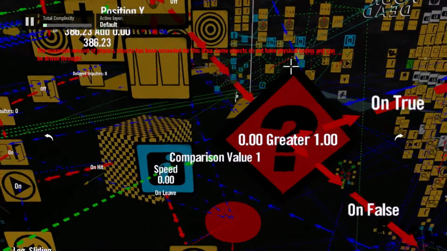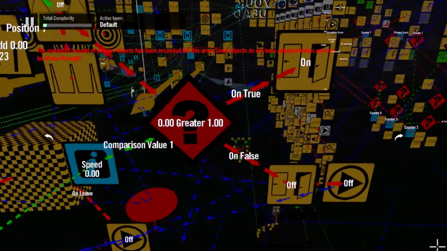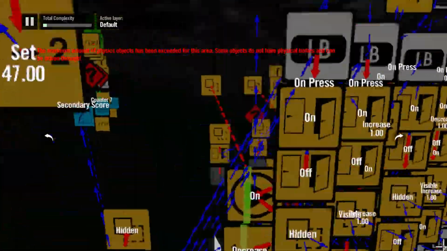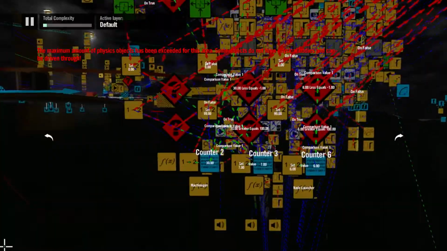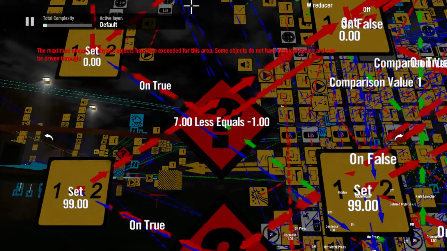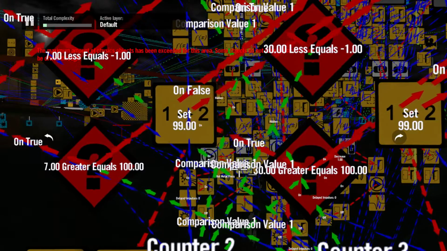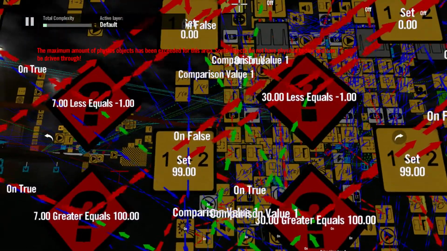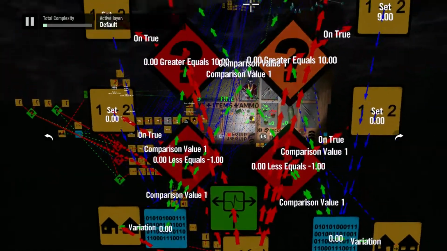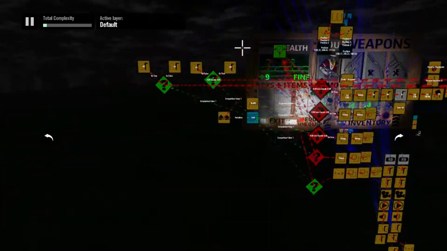This is another type of animation. Based on the speed of an object, the object will stop or continue. Based on the speed of the object, we already discussed that. And this is my ammunition types. This is too much logic, I know, sorry. But this is my ammunition. So again, we're using less equals, greater equals, right? And what I'm trying to teach you guys here is with this logic, you can create max values. So it's a lot easier here, I think. It's not.